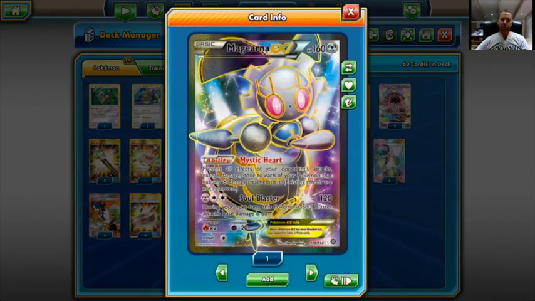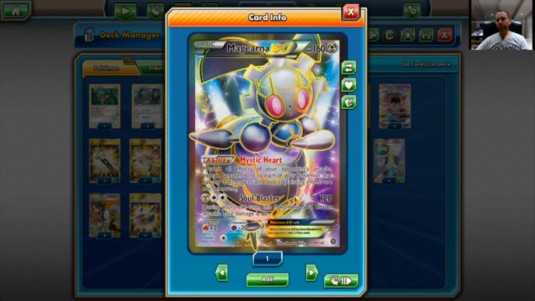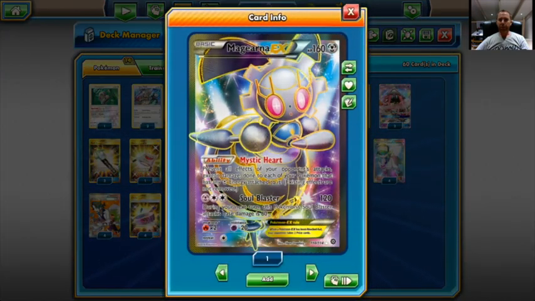We play Magearna EX for the Mystic Heart ability, preventing all effects like confusion on our Pokemon. And Soul Blaster does 120 damage clean, also helps us one-shot things like Gardevoir. What's nice about that is we need a metal and a double colorless.